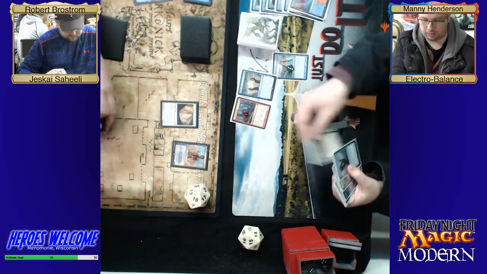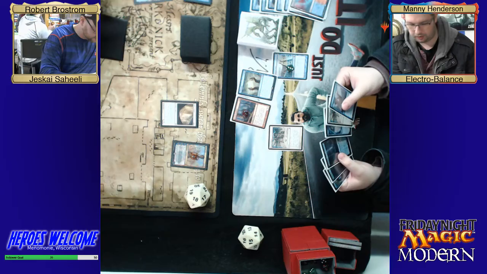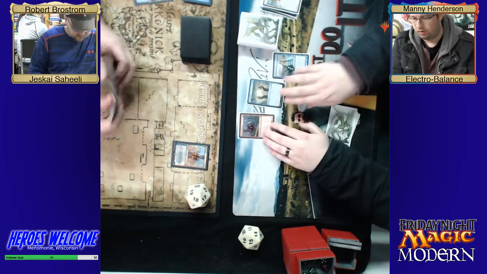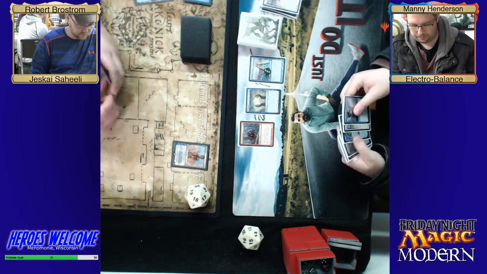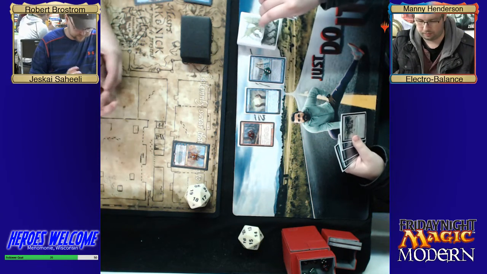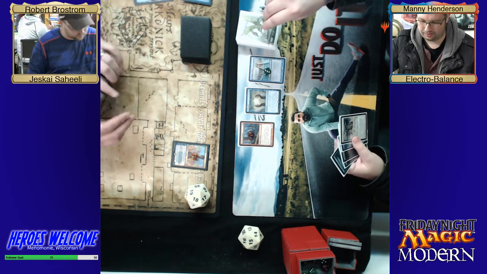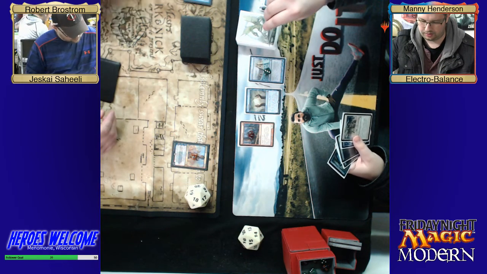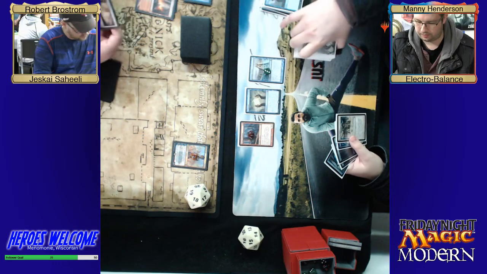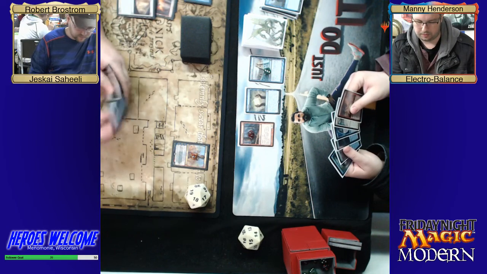Bob knows this is coming. Plays the Restore Balance. Bob loses his creature as well. Looks like they keep the same hand size. I don't think anybody had to discard. This is not looking too good for Bob. I think this Restore Balance deck is going to be able to get him in 2.